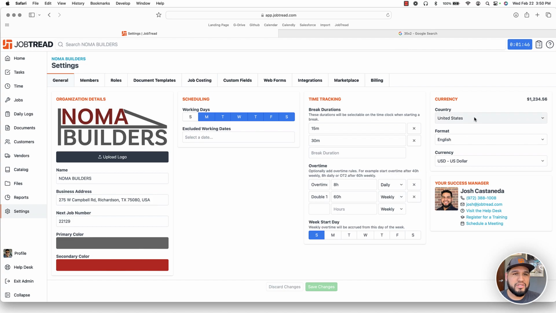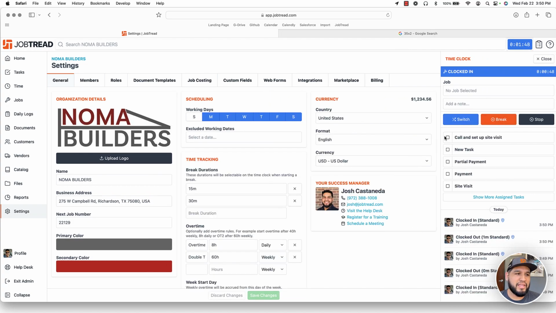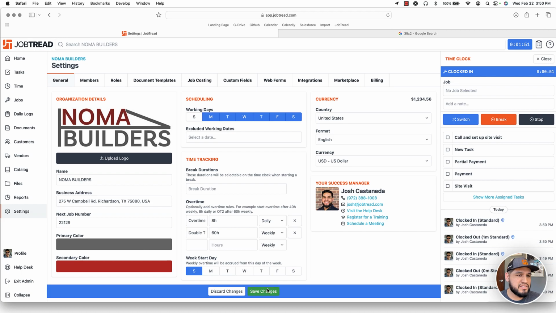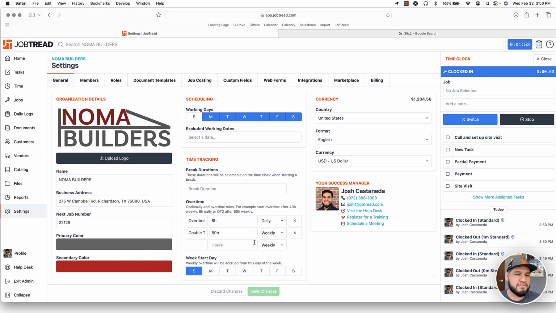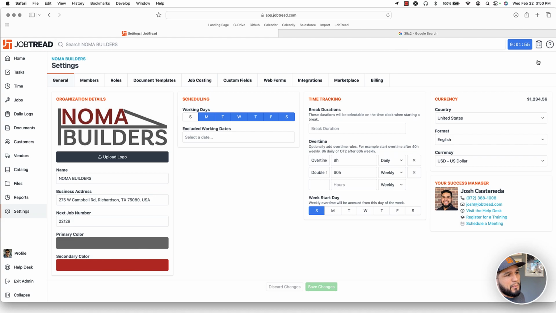If you're not interested in using those, specifically even in the break, we've heard that, you can just delete both of these, save it, and the break option will go away. Same thing there. So those are there to help you out.